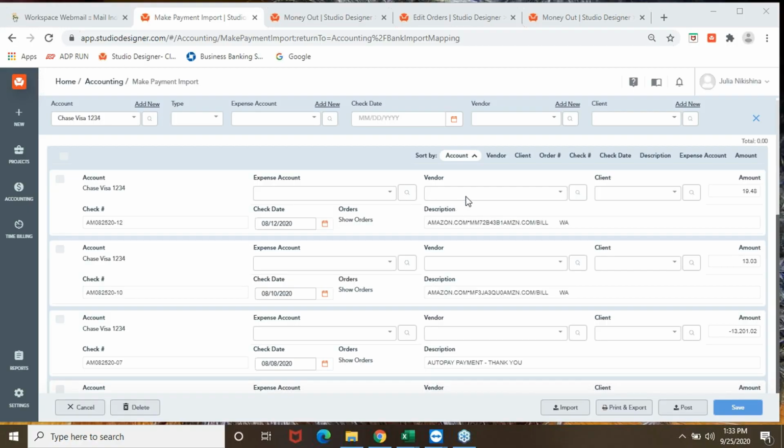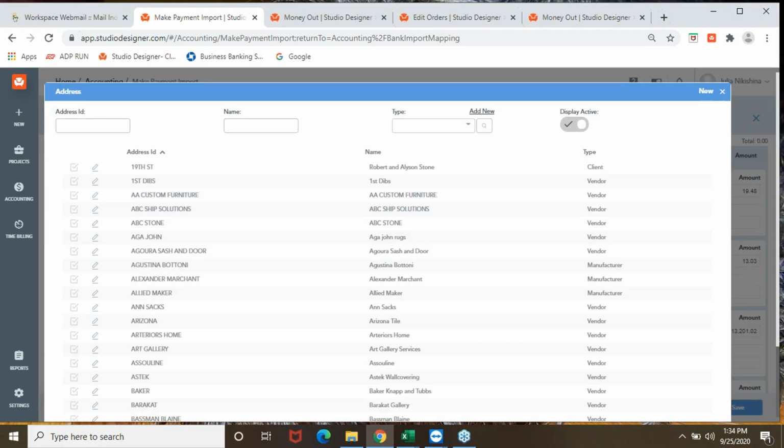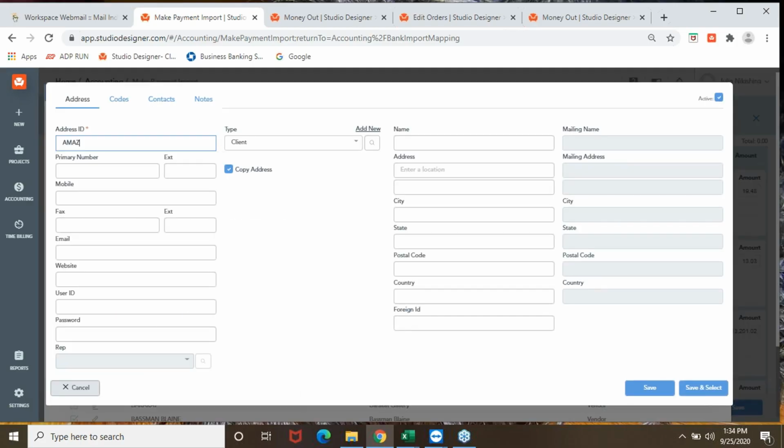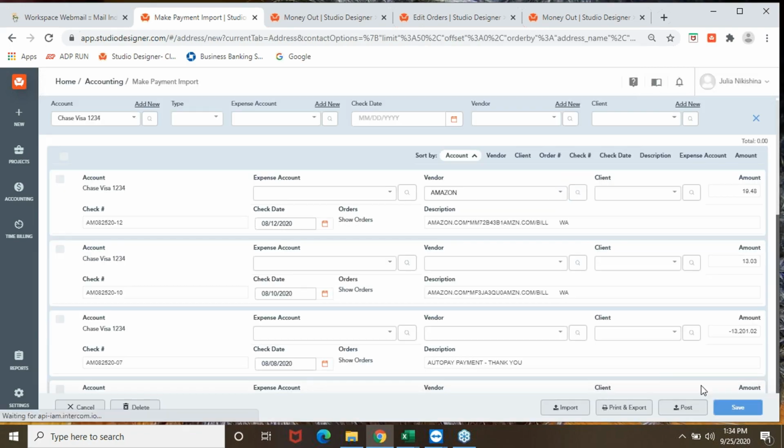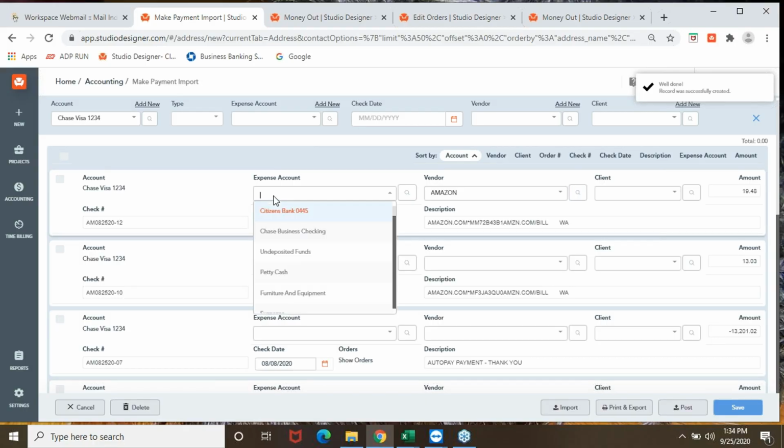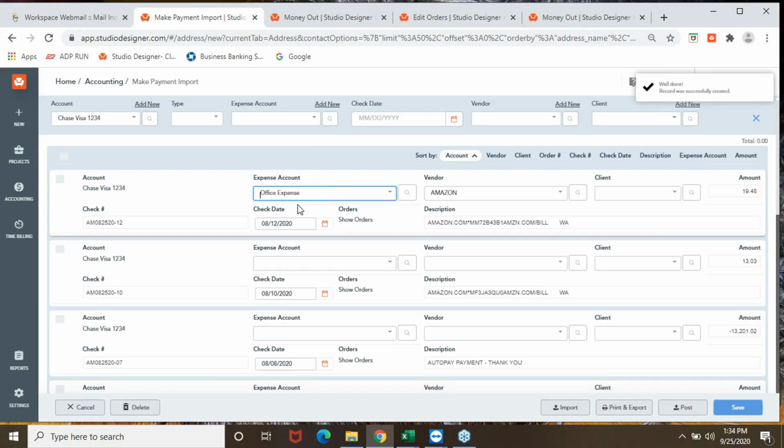Can you show how to attribute to an office expense? Oh, sure. Sorry, I thought we had done the advertising example, but sure. Let's go into it. I'm in Chase and I have some things already uploaded. Here's my Amazon charge, and I know that this charge was for office expenses. It was for office supplies. Amazon is not a vendor, so I'm going to add it, Amazon vendor, save and select. And I know that it was office expense.